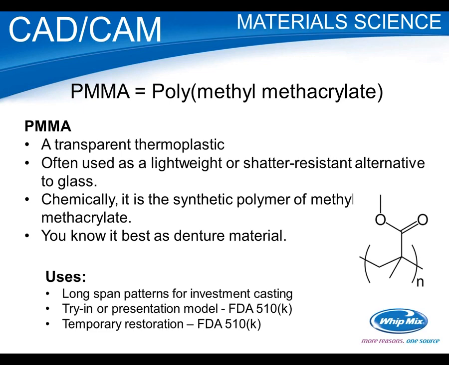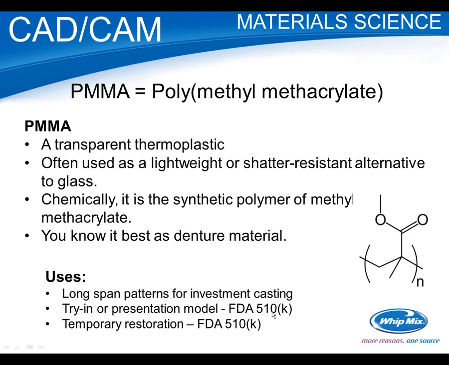I kind of treat this generically. This is part of a polymer family called acrylics, and they all share similar functional groups. It's just how they're branched and what other chemicals are part of this. There are a number of other materials that you could look at. If you want something that's stronger, you can by all means use the PMMA, but there are a number of other materials that will do as well or better actually. But uses are long spans, tri-ends.